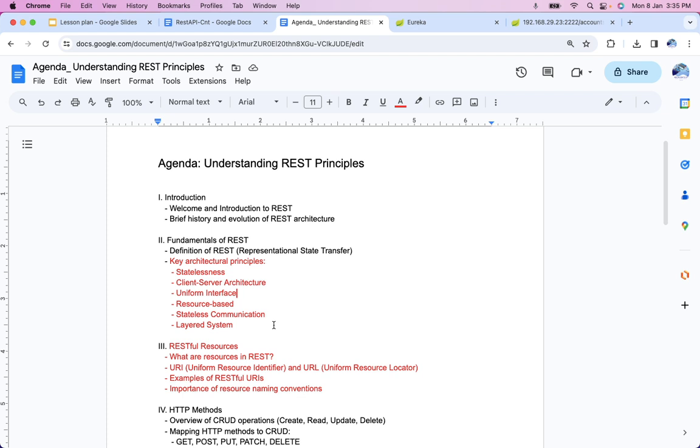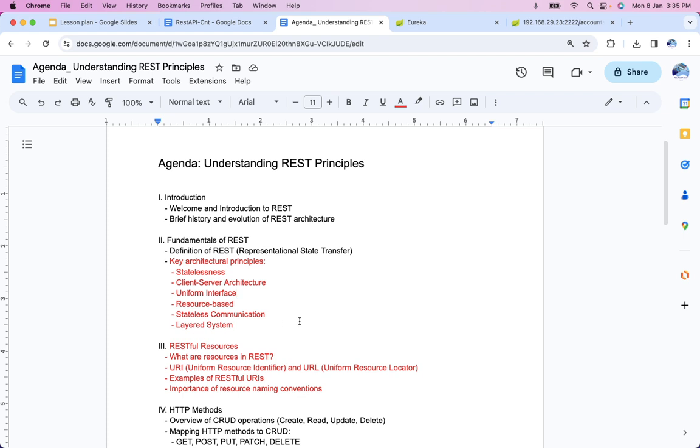What are the principles we have? Each and every principle, how we can utilize it and where we can apply it. What is statelessness? What is the client-server architecture? And the uniform interface, resource-based, stateless communication, and layered architecture.